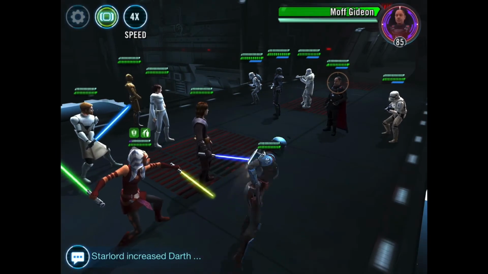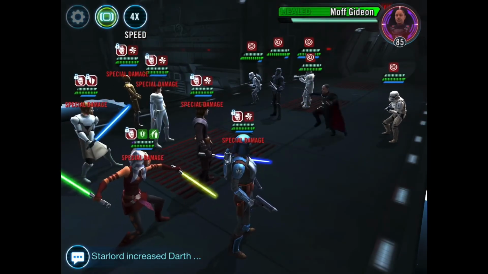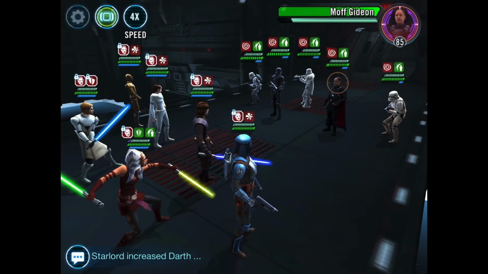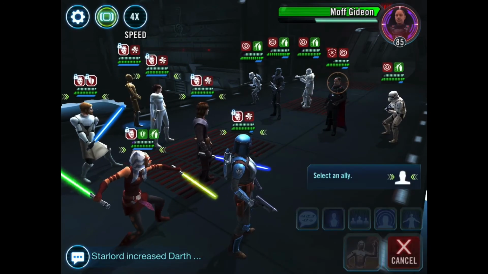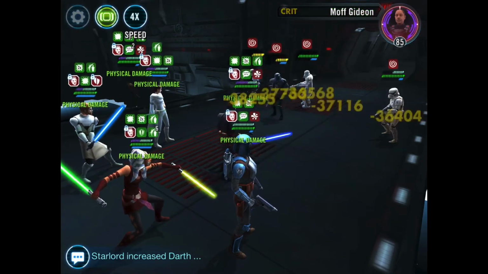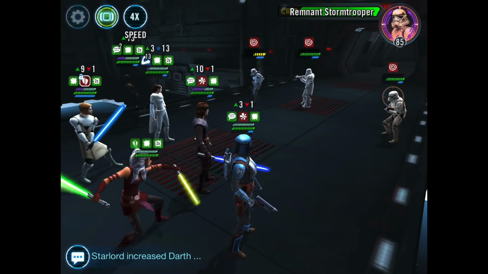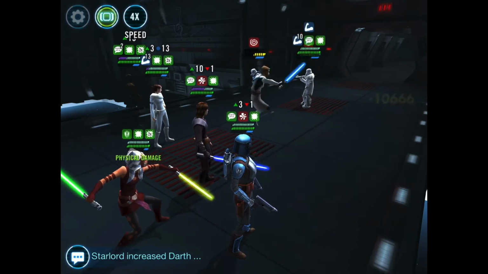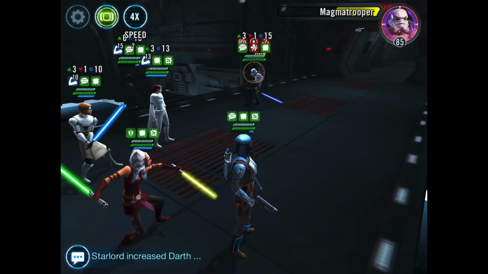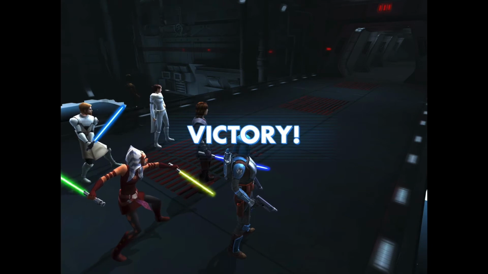Moff Gideon again. All right, let's open up. Oh, love that. Everyone's dazed. Love it. Nice, giving that translation buff. Boom. Bye-bye. Okay, so this squad in some ways is just too powerful. We were going to do this anyway, with or without Bo-Katan. But boom, we've done it.